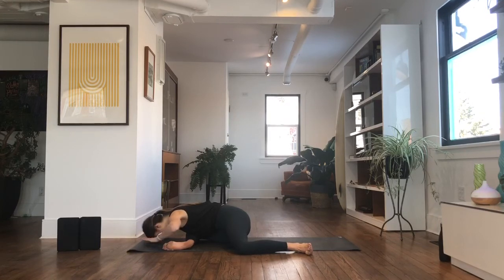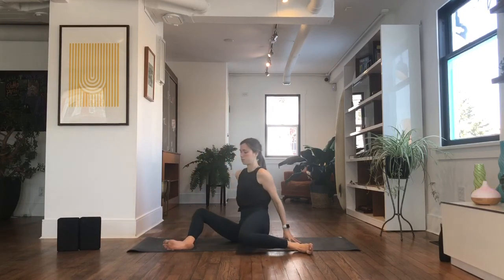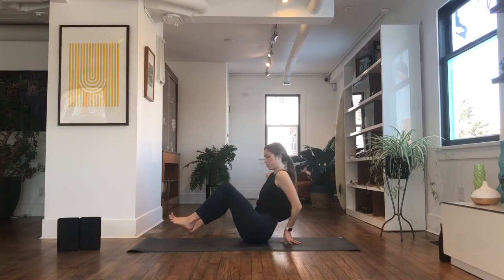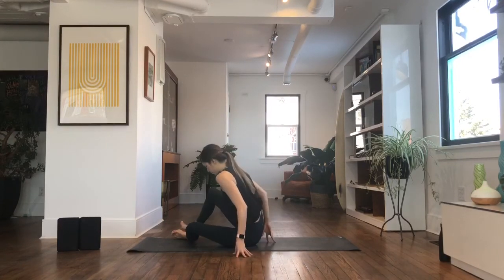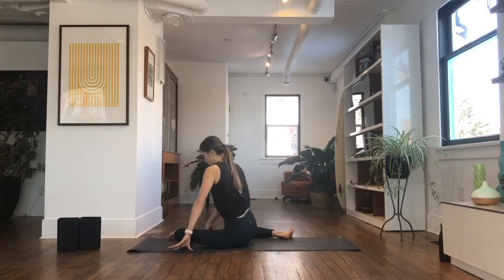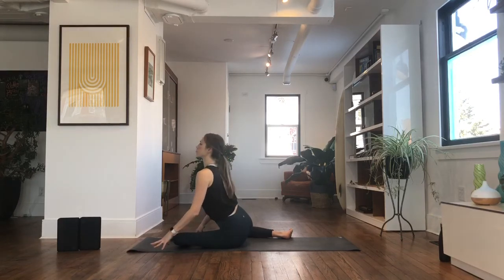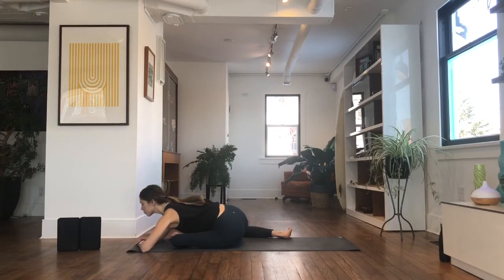And slowly start to bring your hands back underneath your shoulders, rise up, and we're just going to switch sides. So bring your left shin parallel with the front of your mat, right thigh parallel, flex into your feet, 90 degree angles with both of your legs, square your shoulders, and then lower your torso down.